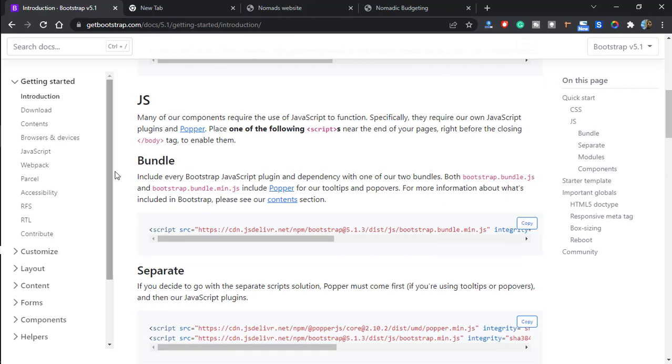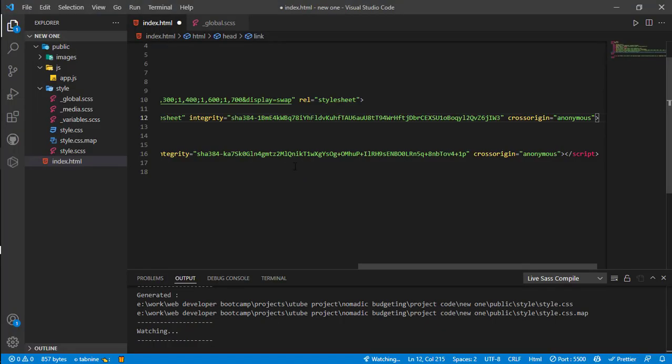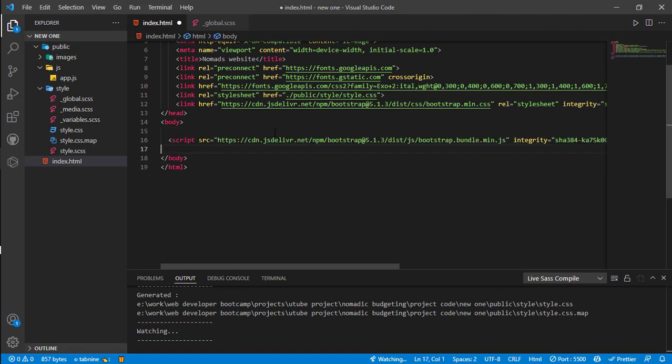It is bundled here. In version 4.4, it was not bundled like this. There were 3 links for the popper.js, for the jQuery, and for the customized Bootstrap CSS. But here they have a bundle now, and you don't need to make all of these downloads or requests. Just one is enough. And if you want to separate them, then here they are. Let's go and copy them here. Let's put it here like that.